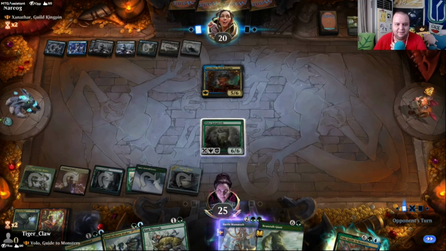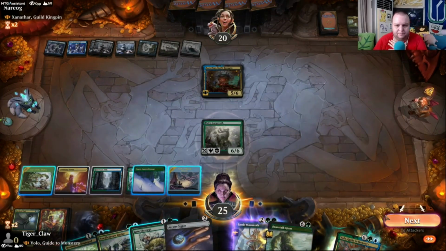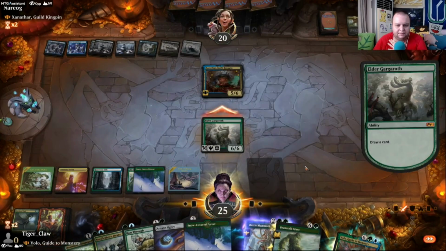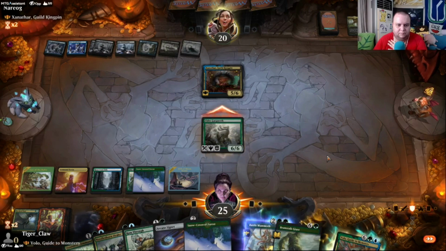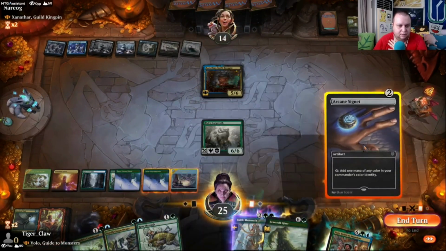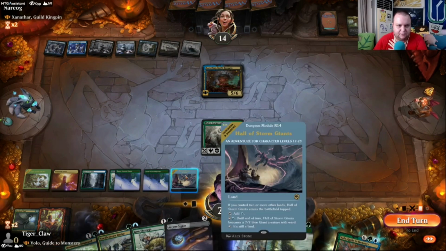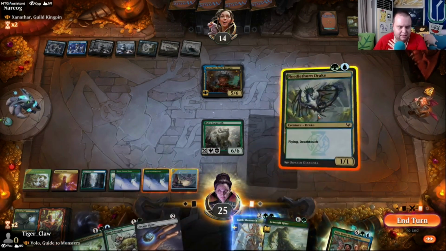If they do something to this, we got this. Kind of cute. I would like to draw a card, please. All right, I want to do this. This will give us 1, 2, 3, 4, 5, 6 mana. Is not enough. This is 1, 2, 3, 4, 5, 6, 7. I would like to play this.